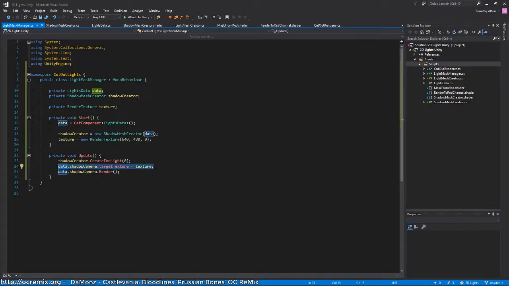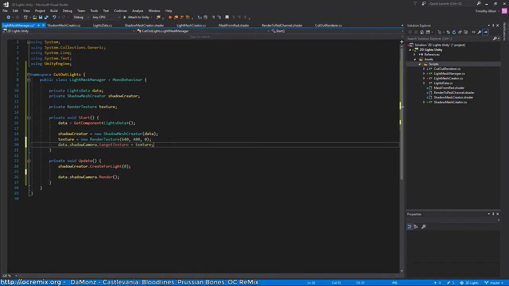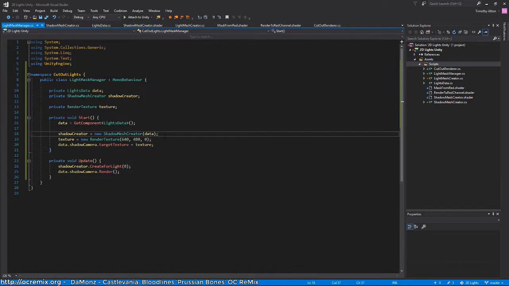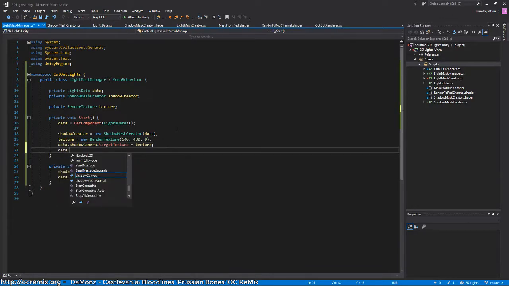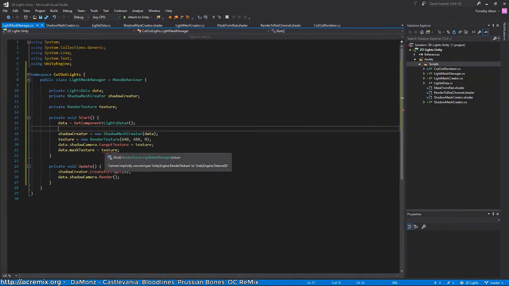I guess since we don't switch the texture around, I can just do it right there. And also data. Okay, that doesn't work. I thought that render texture was a child class of texture 2D.